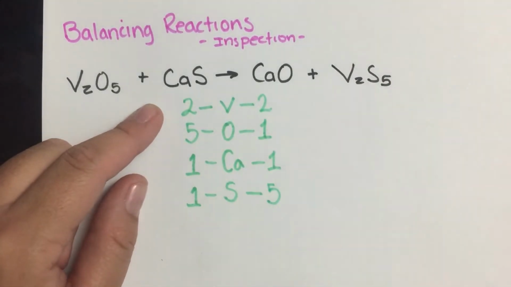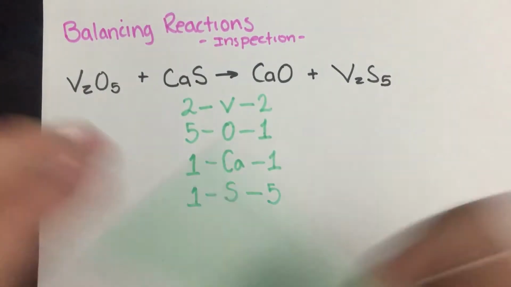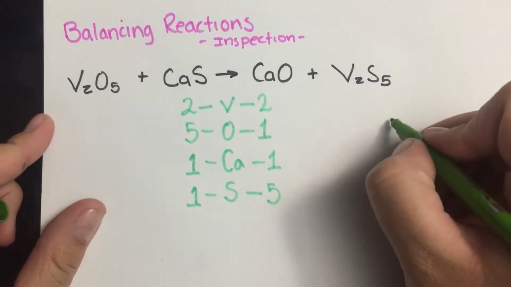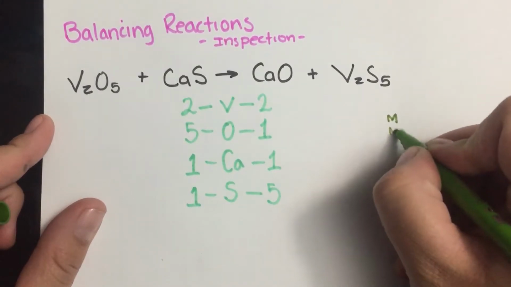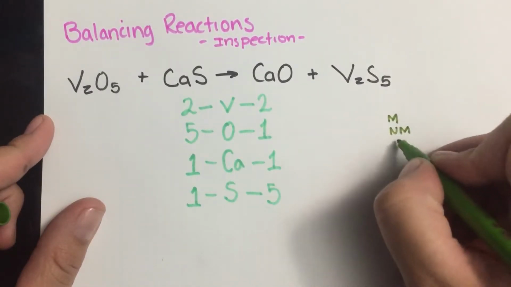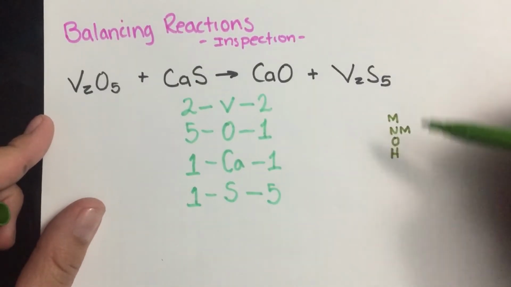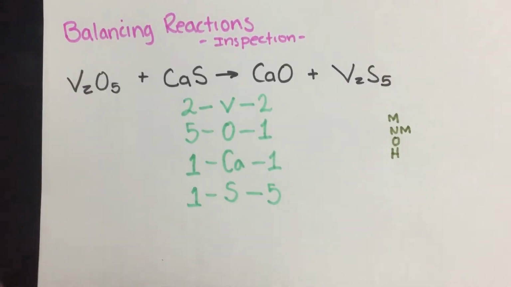Which order are we going to follow? There is no special order, and if you don't follow it, it will not affect the result, but it does help to put an order into things. So first we're going to balance metals, then non-metals, then oxygens, then hydrogens. If you follow this order, oxygens and hydrogens will end up balancing each other. So let's go ahead and get started with the balancing.